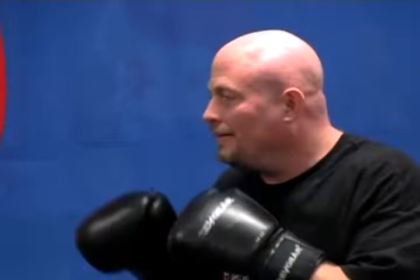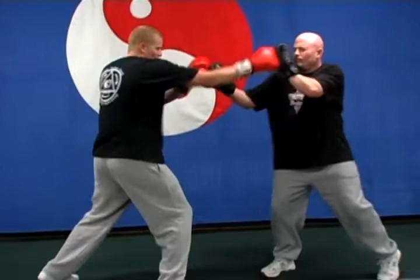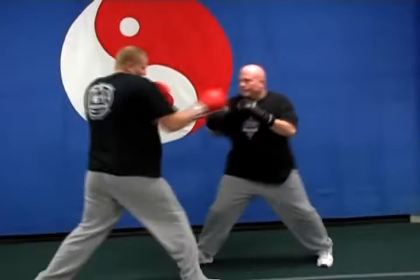Here we're going to cover simultaneous catch and return. Again, starting from a stationary position. Okay, moving into more of a combat speed. And then adding mobility.